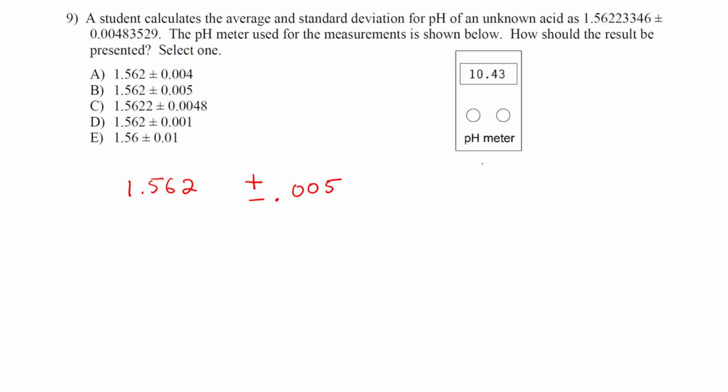Rule 3. Are we doing better than the instrument? The instrument is much larger error, so we cannot use this one. We have to use the instrument error. And so we just have to match that to the instrument error. That 2 will not have it round. So the answer here is E.